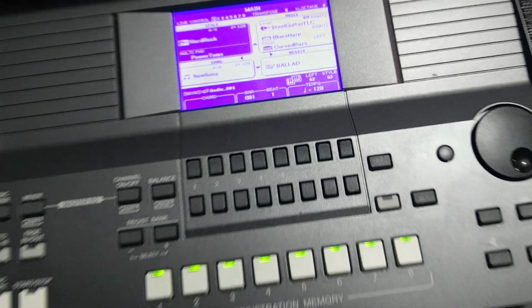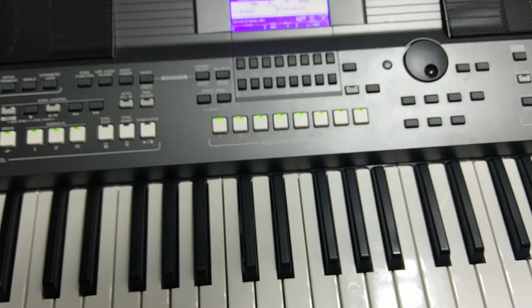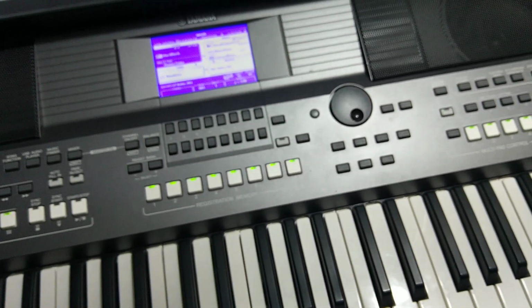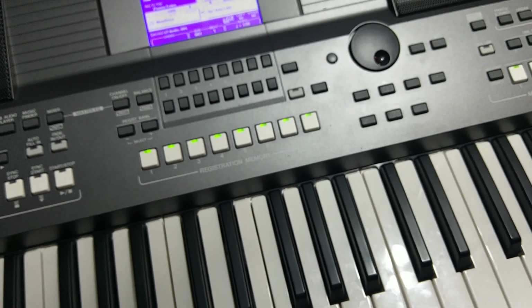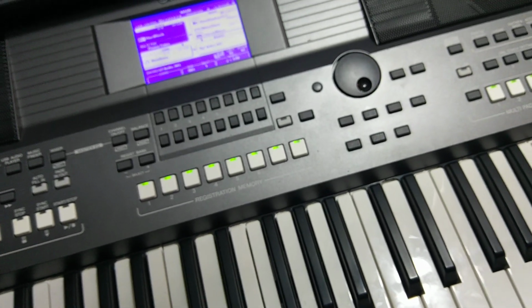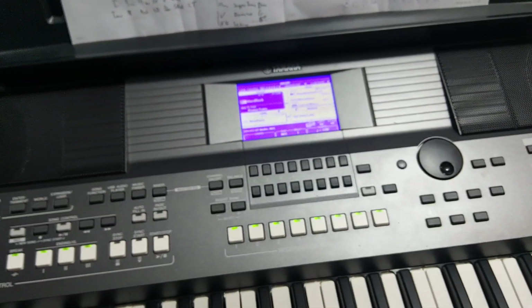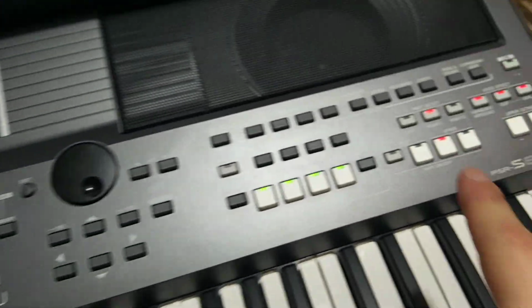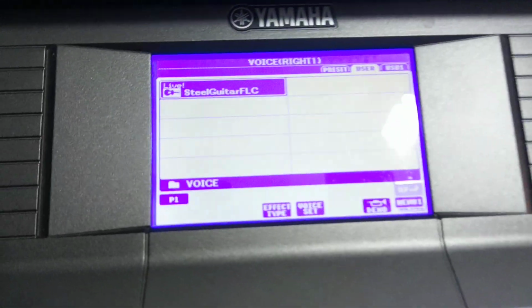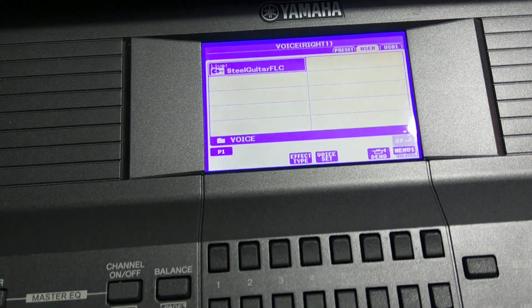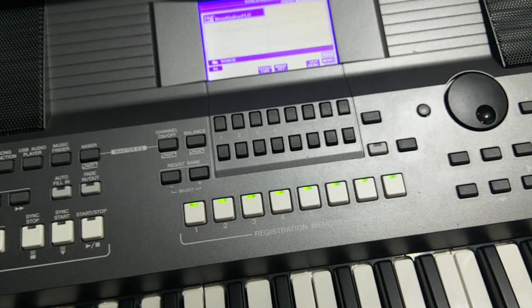Okay, and let's assume that you have made some edits in a voice, and you want to go back again into voice editing of this particular voice that you have in memory. How to do this? You may be confused how to do this, but the trick is very simple. You are pressing the selection button again, and it will automatically move you to the folder, to the file where this voice is saved.